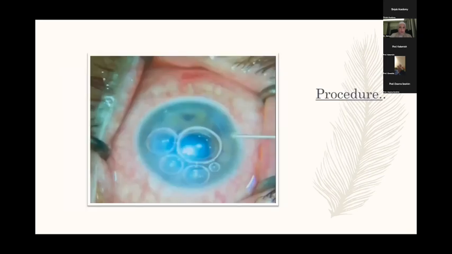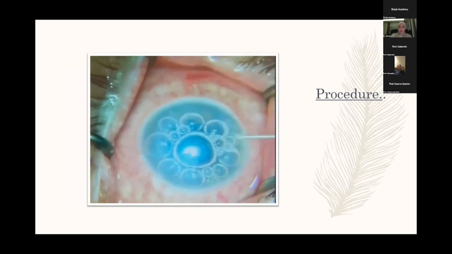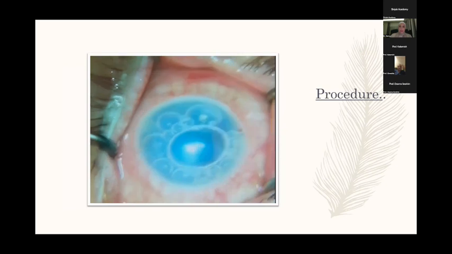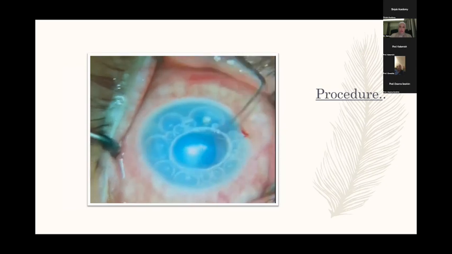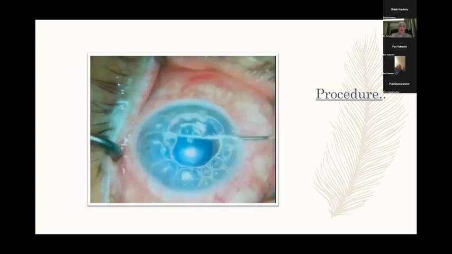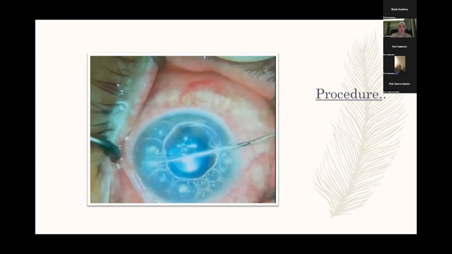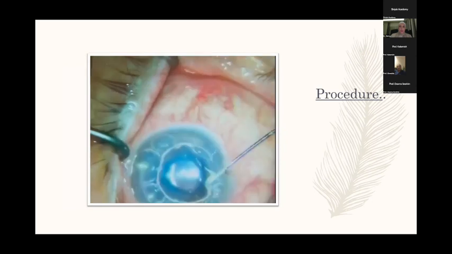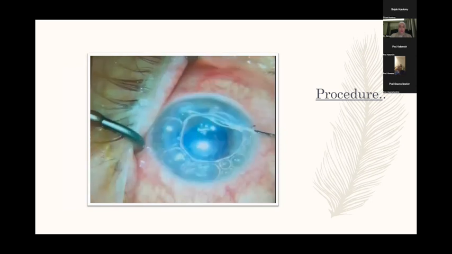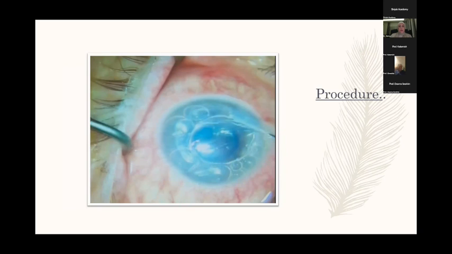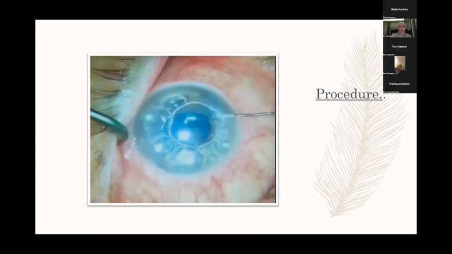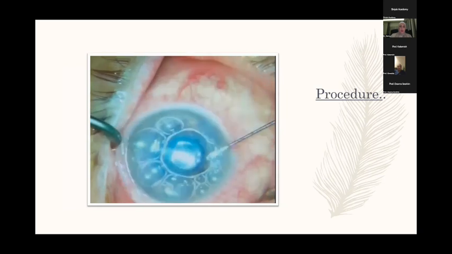So what about the procedure? Now we come to the important thing. The procedure is very simple and straightforward. The learning curve is easy, as long as you have a good lenticule of corneal thickness, which is ultra thin. I score the endothelium using a reverse Sinjab hook under an air bubble, using a side port that I fashioned with an MVR blade. I score it around 8.5 millimeter, and then I try to dissect the tags around to make sure that it is fully separated.